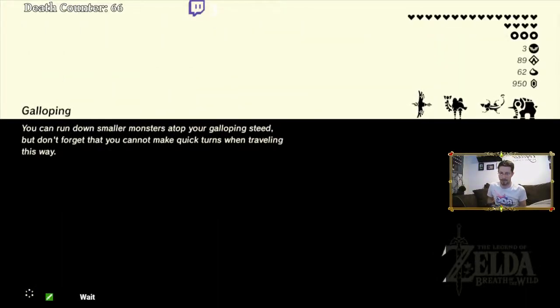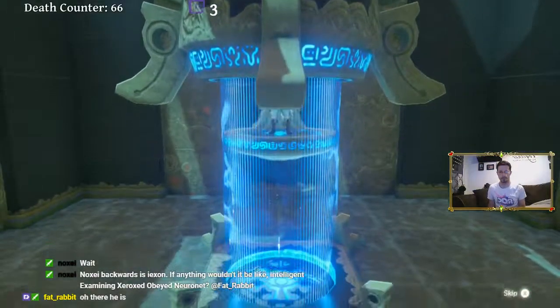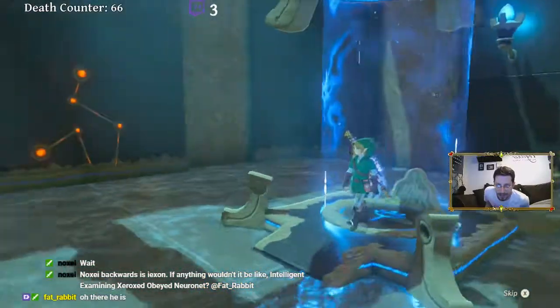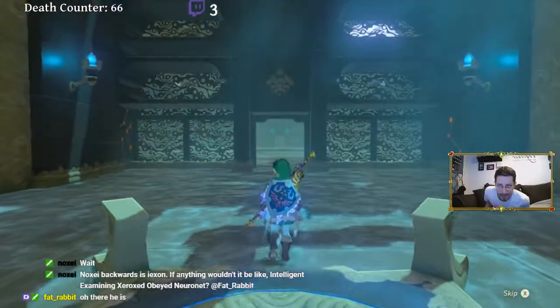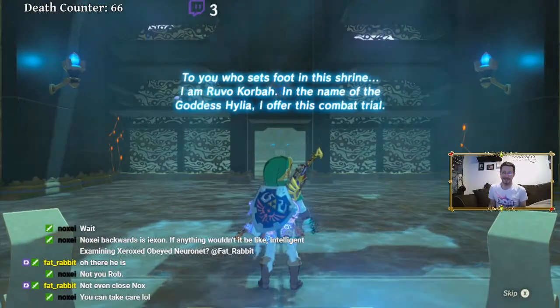Wait, why, what's up? What's going on, Nox? Nox A backwards is Exon. If anything, wouldn't it be like intelligent, examining, Xeroxed, obeyed, Neuronet? Oh, that's funny.